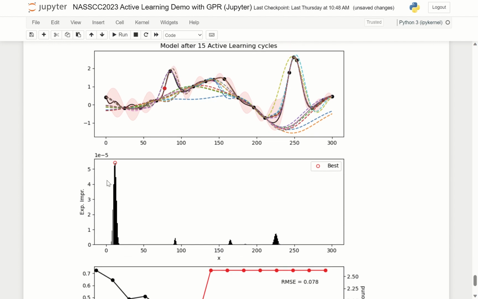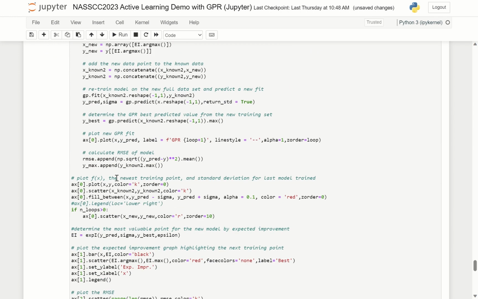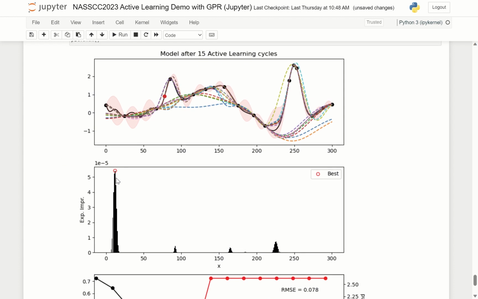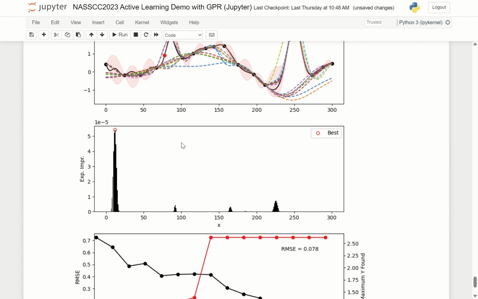So this is saying if we were to measure another point, we would measure this point right here at around x equals 15, 20, something like that. And if you want, you can go through one by one and keep doing a new loop each time, to see where it suggests you go with each step.